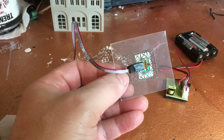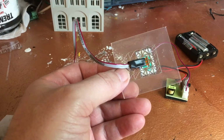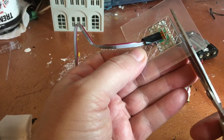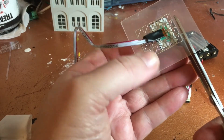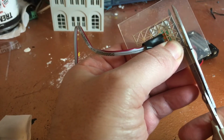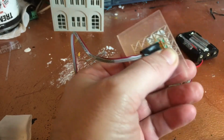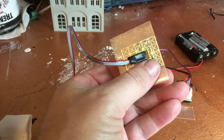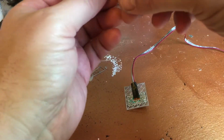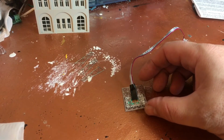So I gave time for my glue to dry. You can glue it with CA or crazy glue, however you want to call it. It's the exact same thing. So I'm going to come in and cut this very close to the sign. And that's it. Then I'm going to come in and glue the legs to the sign, just like that, using crazy glue again.